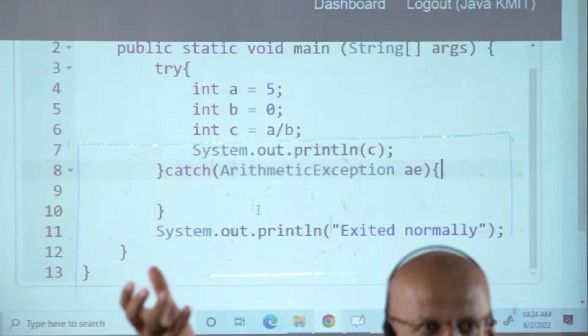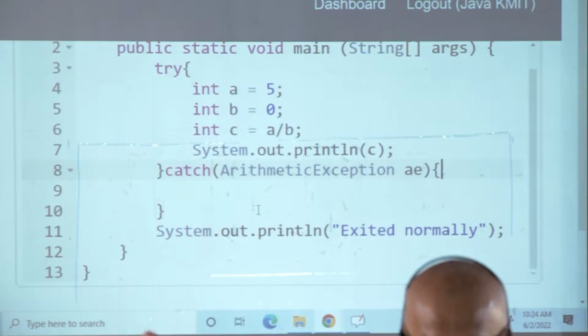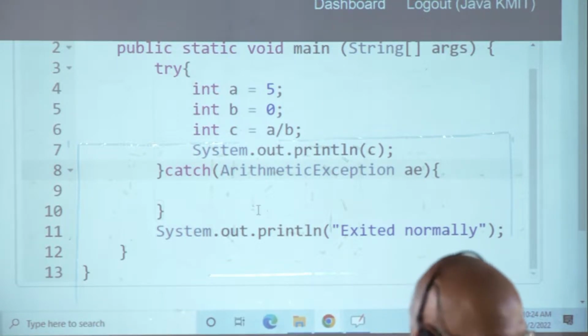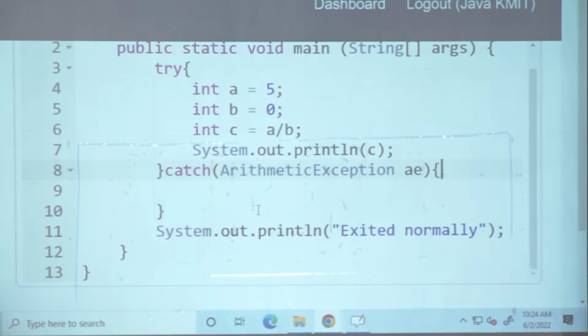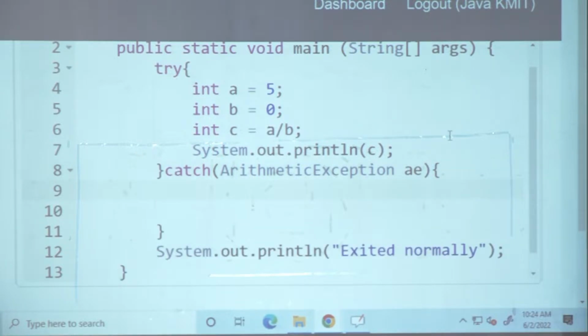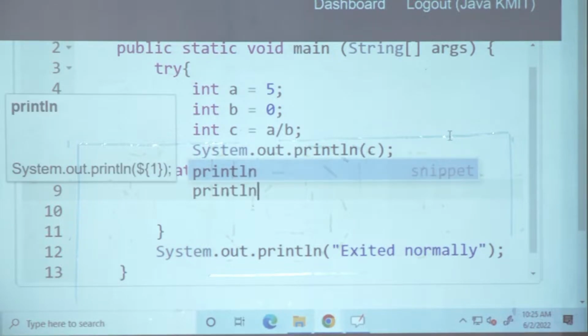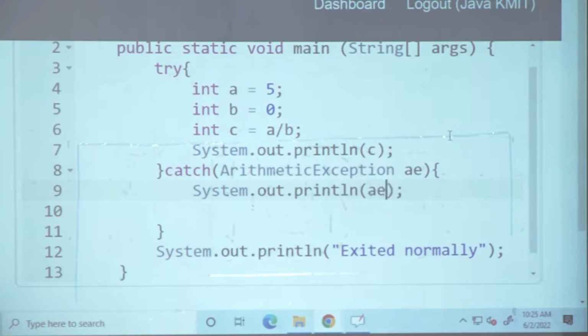The JVM created the exception object. It was just an object. We had no reference to it, so we couldn't catch it. So now when we had a catch and we gave this catch ArithmeticException AE, now AE is a reference to that exception object which was created. So AE is a reference to the exception object. So whatever exception object which has come, we can see it in AE. AE is referring to that. Now I will say catch. I will give a println first, just to say that my code is there. Println caught exception. First say caught exception.